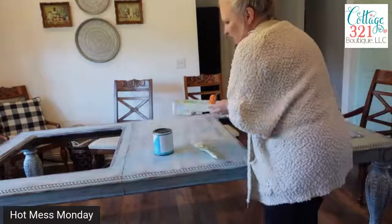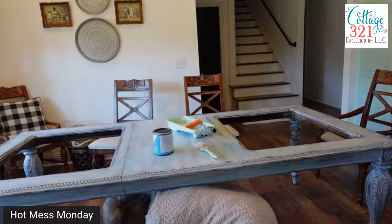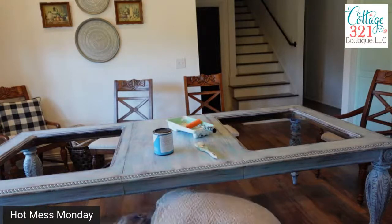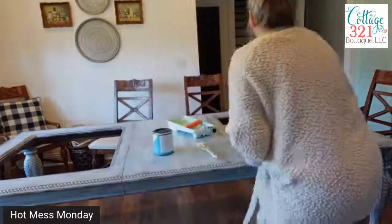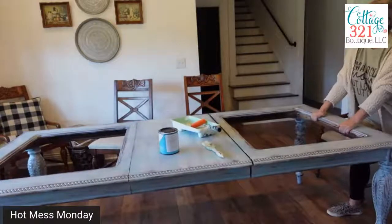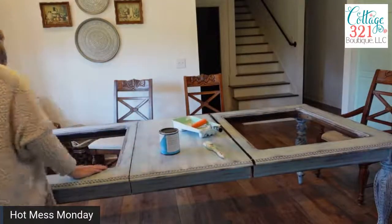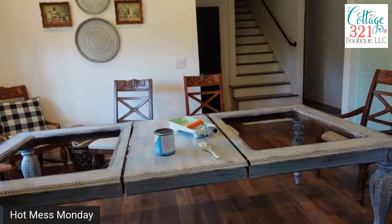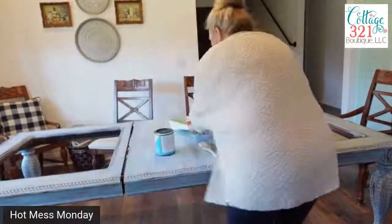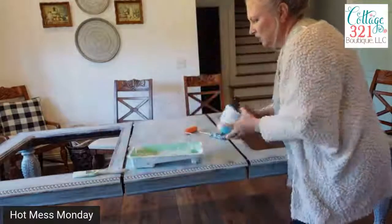I need to unhook this. I'm going to pull my table apart here. Give me just a second. Y'all get to see me get down and dirty with it. I'm going to try to pull this apart so that I don't want that paint to get caught in those edges there. So I'm going to try to yank it apart the best I can. Just a little bit. All right, I think that probably would work. So I wanted the leaf to also be painted. So what we're going to do is just pour us some paint in there, and we're going to get started. We'll use the brush in certain areas and on the legs.